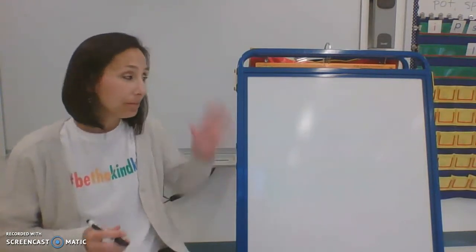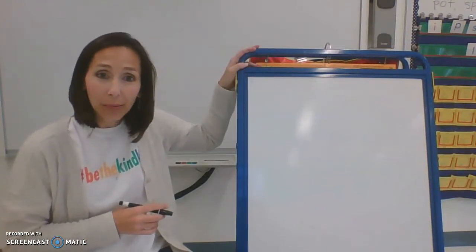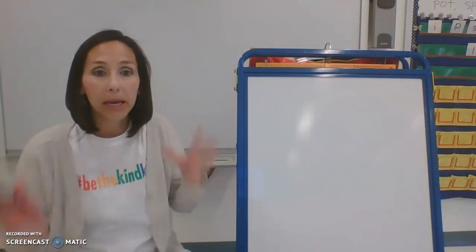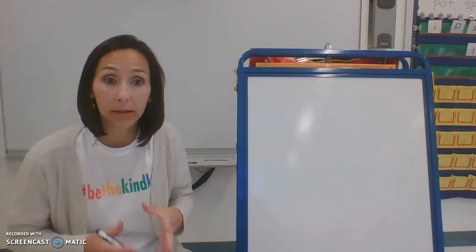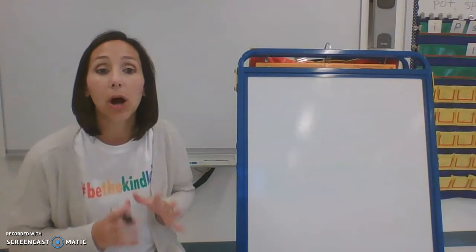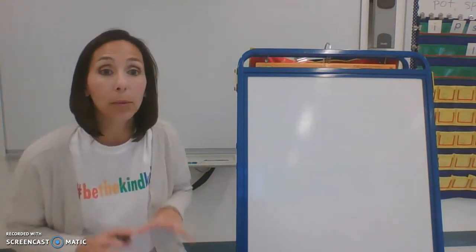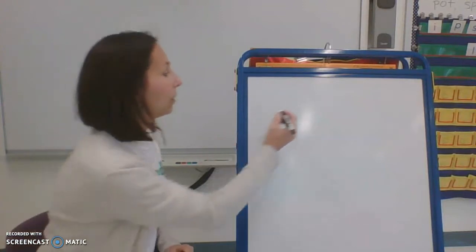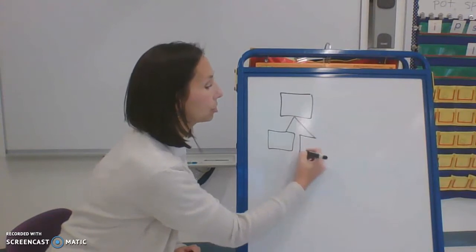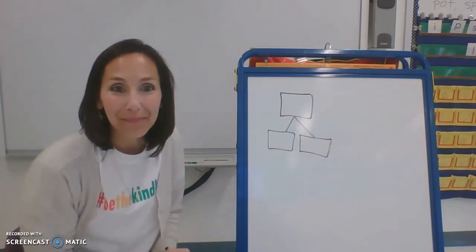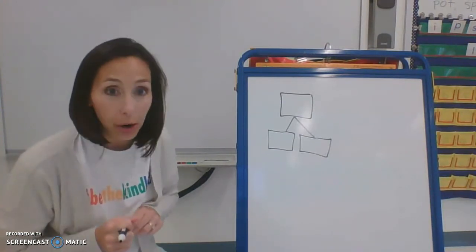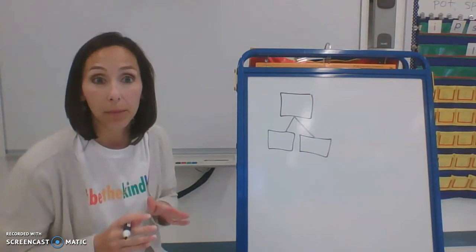But I just wanted to get my trusty easel whiteboard out and spend a couple of minutes reviewing some of the major things that we talked about during this first part of the first module. So we spent a lot of time talking about numbers and number partners, right? Does everybody remember what this is called? We have seen this a whole bunch in this first module. That's right, it is a number bond, and it helps us to show different ways of making a number.